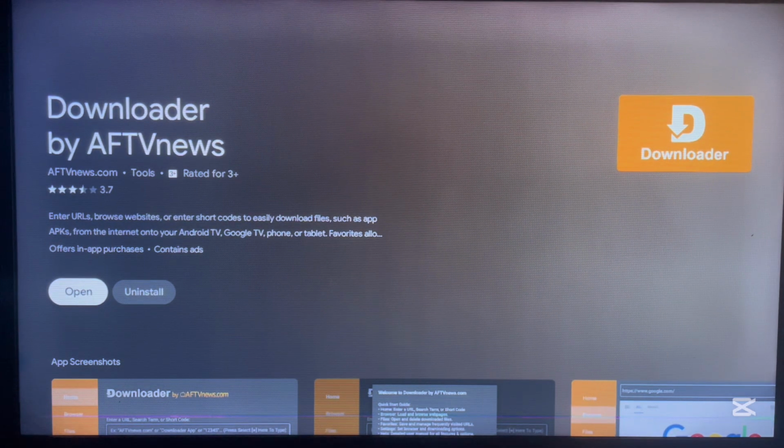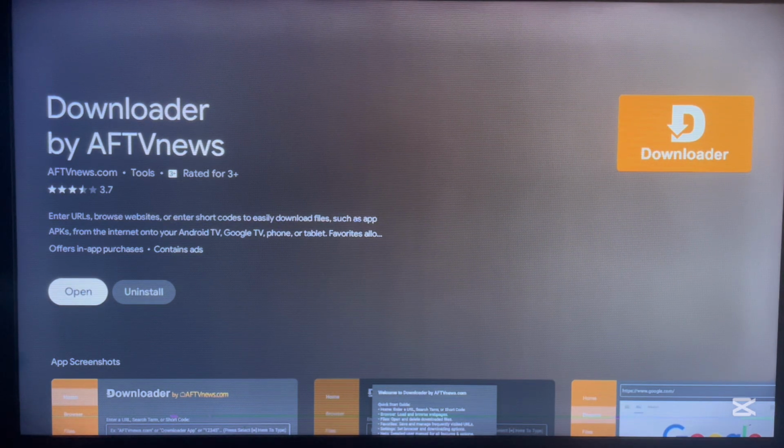If you don't have it installed on your Android TV, instead of Open here, you're going to see the Install button. But since I've already installed this application, it's showing the Open button. If it was the Install button, all you have to do is click on it once, and the application will be installed, just like you install applications from Play Store to your mobile devices or tablets. It's the same process here. Just click install and the application is going to be installed. Once that is done, we already have the Downloader application on our Android TV.